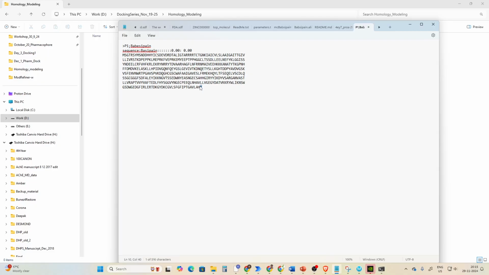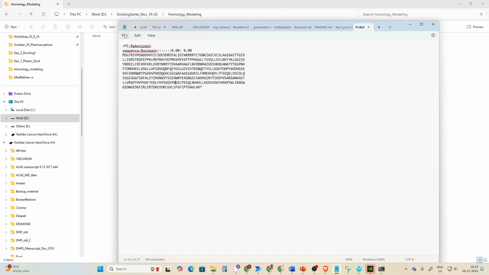If you forgot to keep this star, again it will give you an error. We are just keeping everything, but changing the name of our target protein and the sequence of our target protein. Just replacing the target names and the sequence.